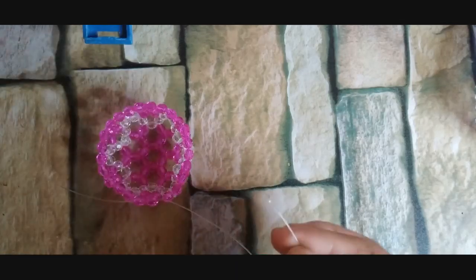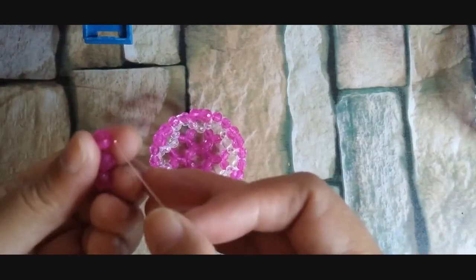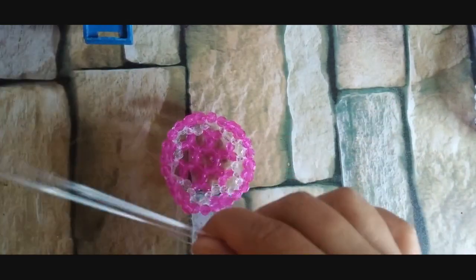by putting three beads on the left first, and then you're gonna silicone with a pink bead. So most of the following clusters will be all in pink. So that is the start of the fifth round. To continue on, take your left string, insert it through two adjacent beads. Form another cluster of six by putting two beads on the right and silicone with a pink bead. And that's what you're gonna do for the rest of the clusters for the fifth round.